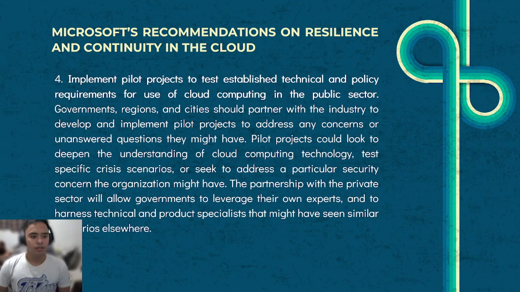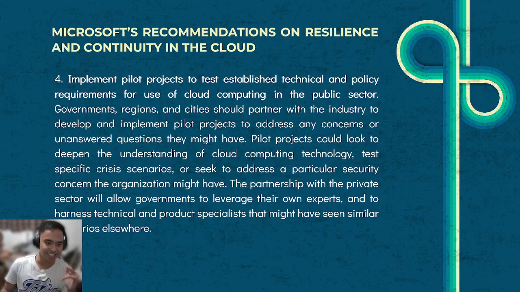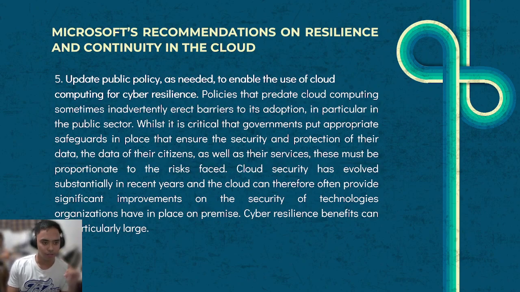Fourth, implement pilot projects to test established technical and policy requirements for use of cloud computing in the public sector. Governments, regions, and cities should partner with the industry to develop and implement pilot projects to address any concerns or unanswered questions they might have. Fifth, update public policy as needed to enable the use of cloud computing for cyber resilience. Policies that predate cloud computing sometimes inadvertently erect barriers to its adoption, in particular in the public sector.